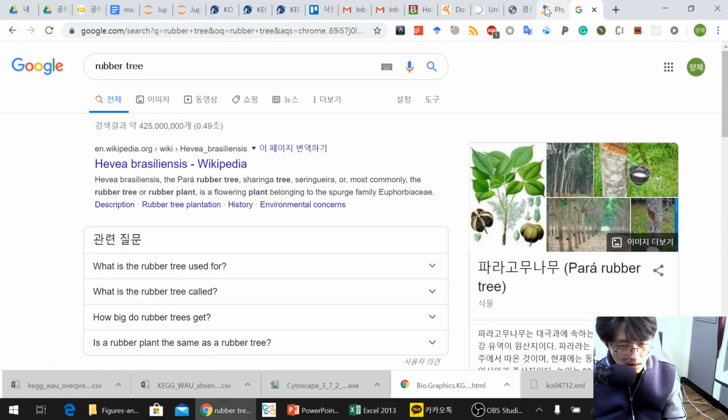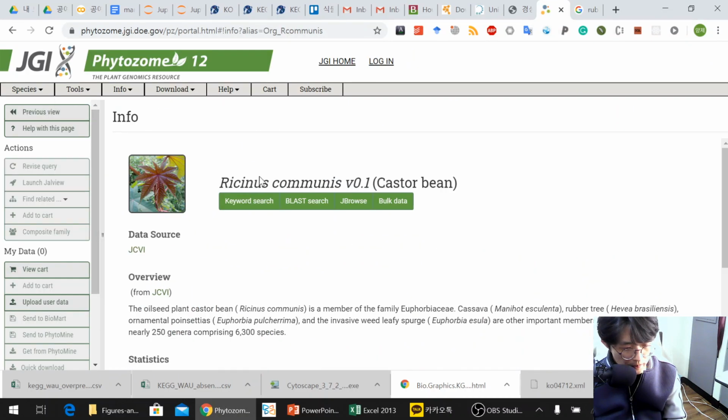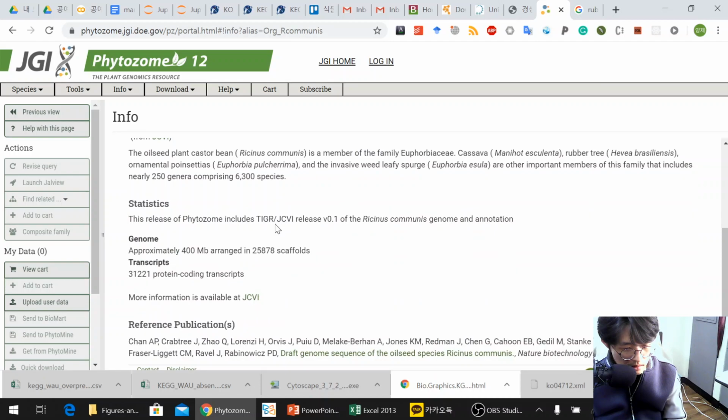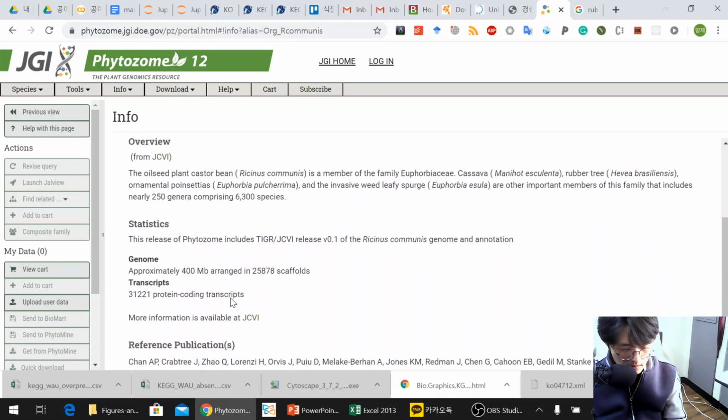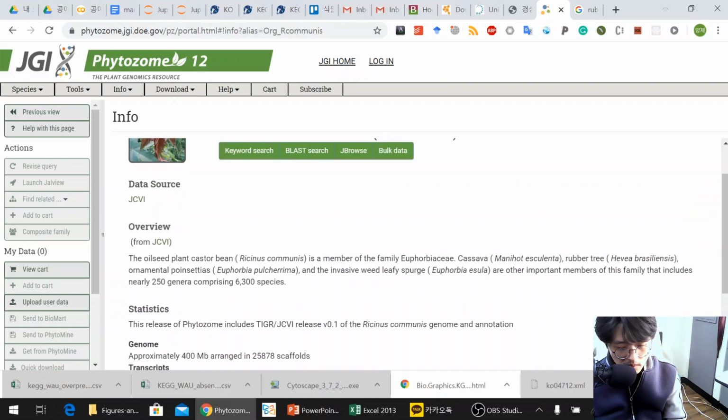I thought that they have it there. No? Okay, I was thinking in a weird manner. So this is oilseed castor bean, but I was looking for the rubber tree. Okay, they don't have the rubber tree genome yet.